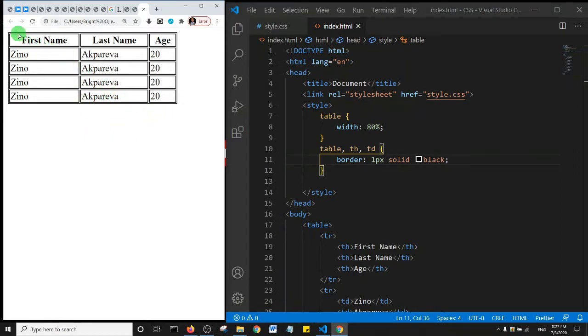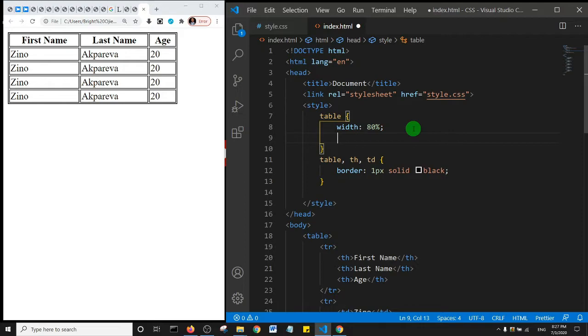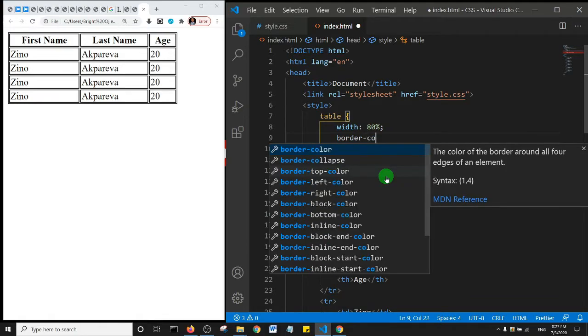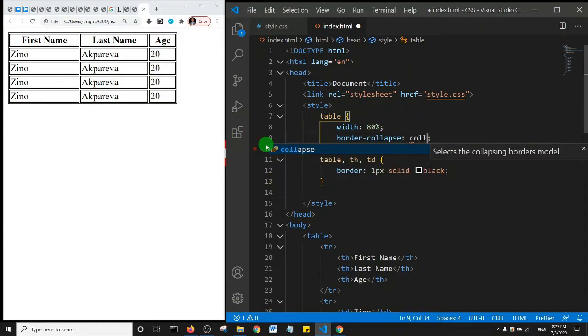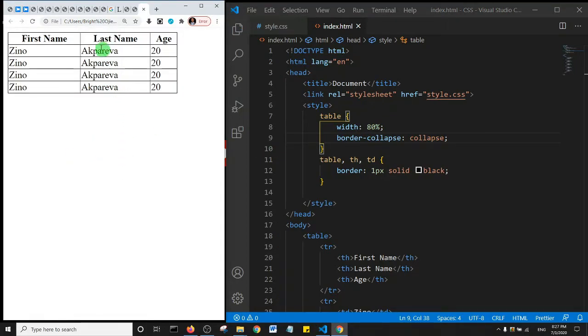First off, we're going to remove the double borders around. So what we'll do is within this table class, we're going to say border-collapse. Okay, so basically we want to collapse this border such that it's just one border we see, not double borders everywhere. So we're going to give that a property of collapse, and then we'll save and refresh the page. So you see the borders have been collapsed into one another, and we just have one border around all the tables.